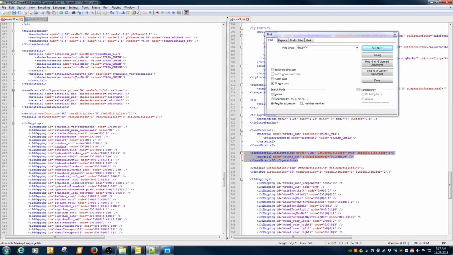So we want to once again come up and grab this material name, Control C. We're going to paste it right there, and then you have to remember, okay, we have to call that material, that's the actual color material node that we want. So we're going to copy that and paste it here as well. Make this look a little better. It lines them up and doesn't play as many tricks with your eyes.